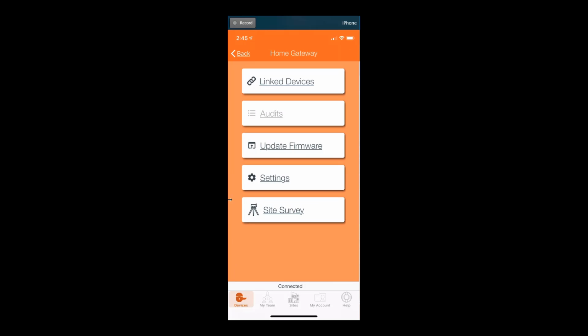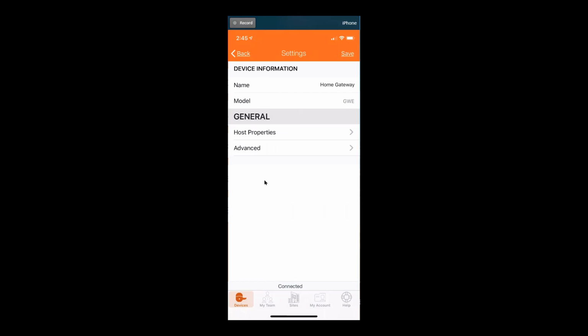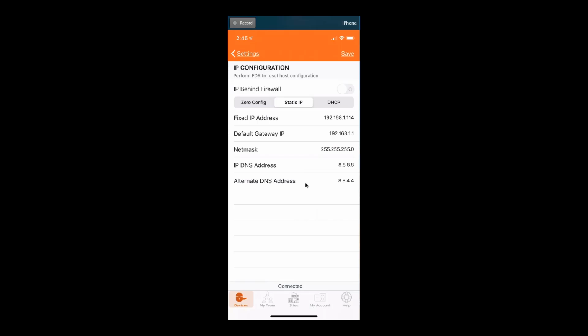And then there are a couple of settings in here that you can do. You can do firmware updates. I would suggest you do it through here. It's faster than trying to do it from the ACM application. So this will give you a faster firmware update. Also, there are settings here for the gateway itself. You can go in here and select some of the things.